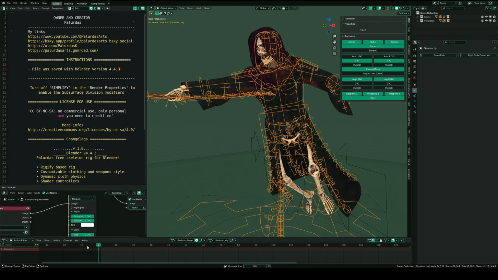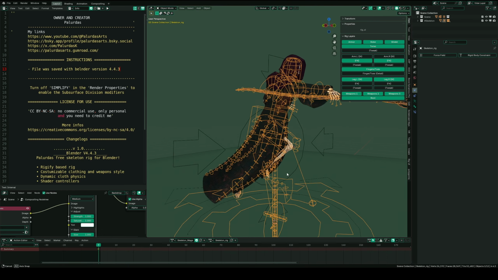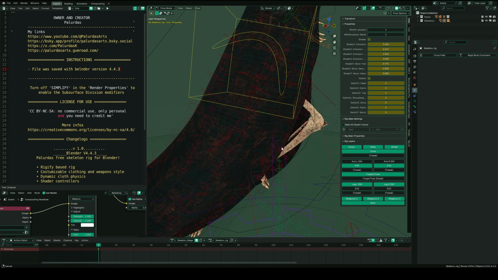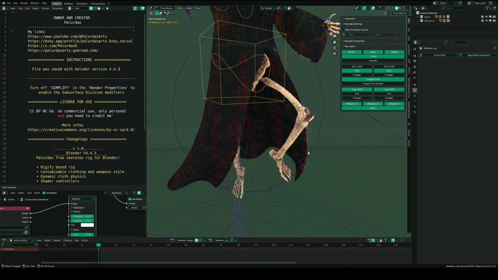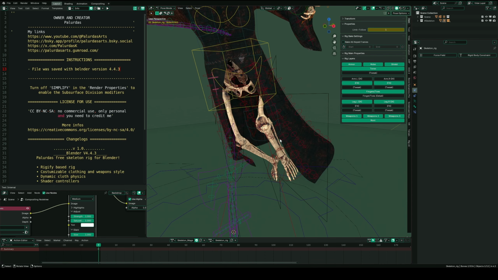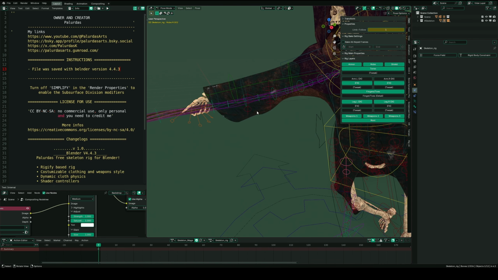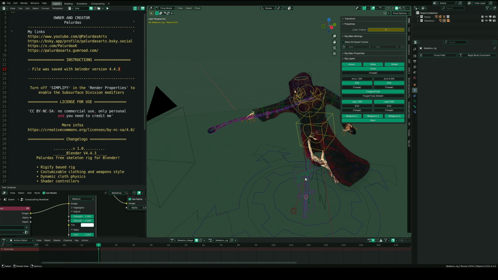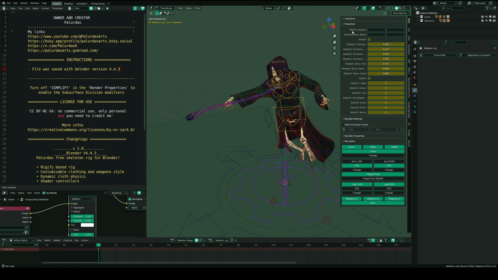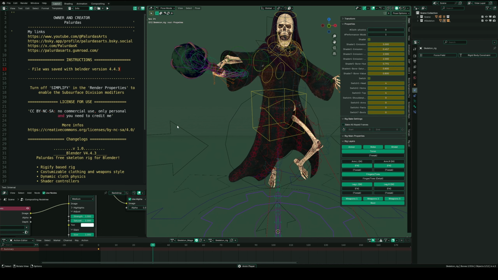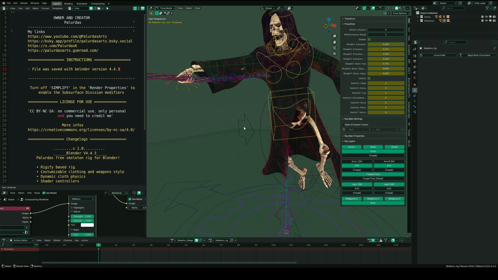So, and yeah, that's mostly it. Here you have, of course, the controller for the cloak. If you want to hand animate it, you also have on the master root the option to disable the cloth physics if you like. So you see also here getting full 24 FPS.